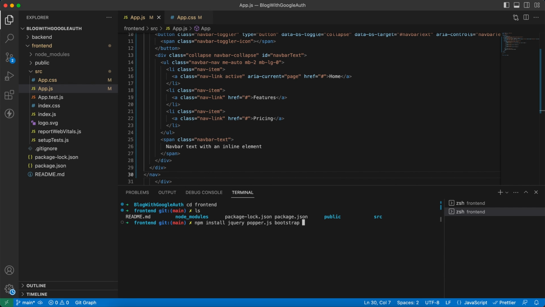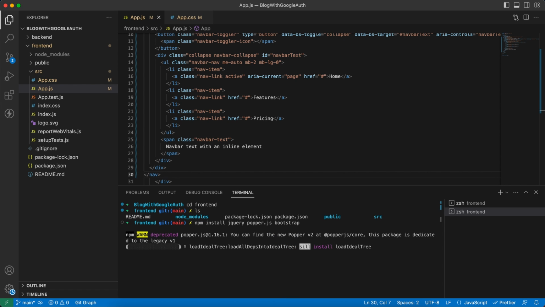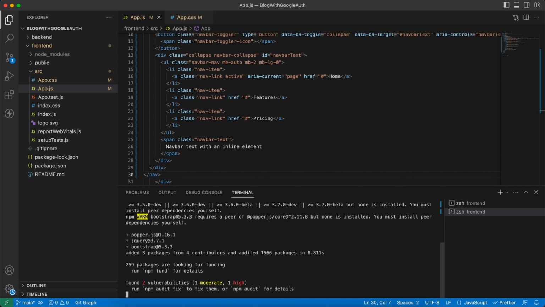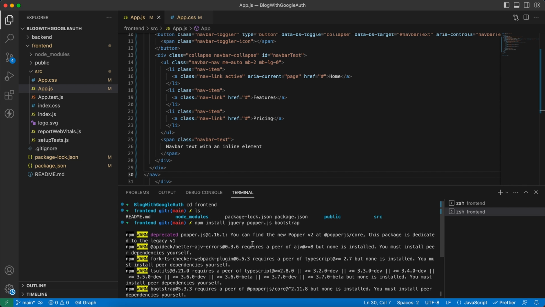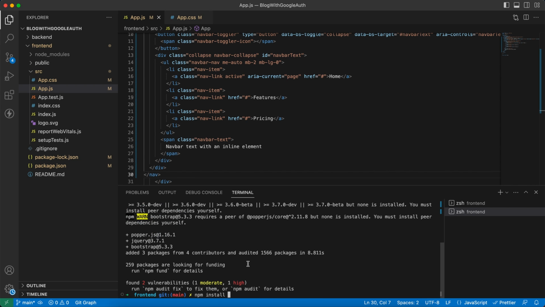That should be fine. Let me try it. Let me also install npm popper without the JS part.